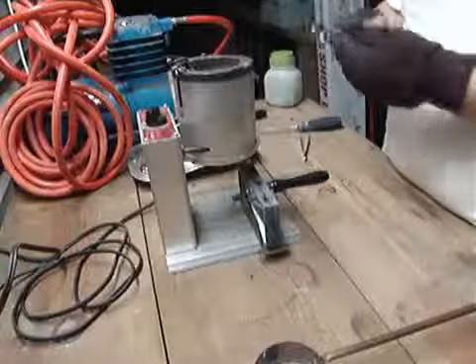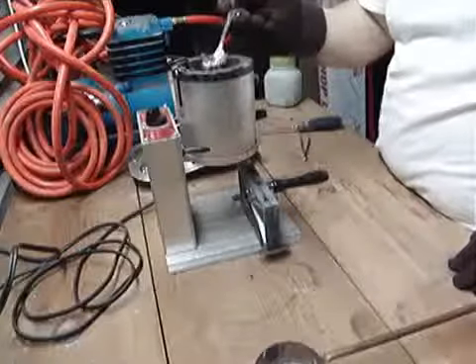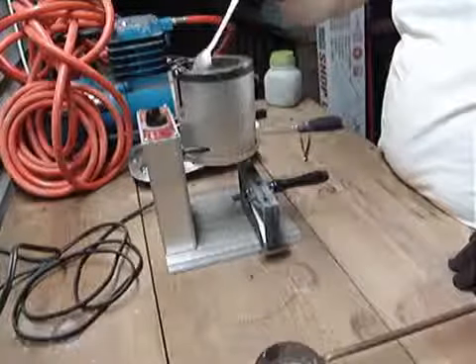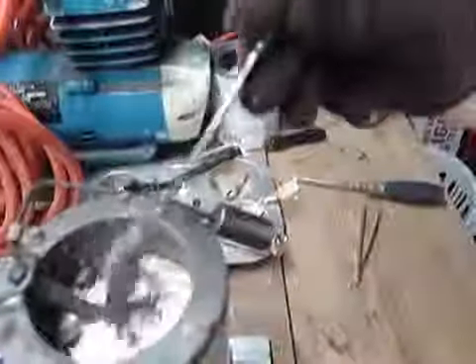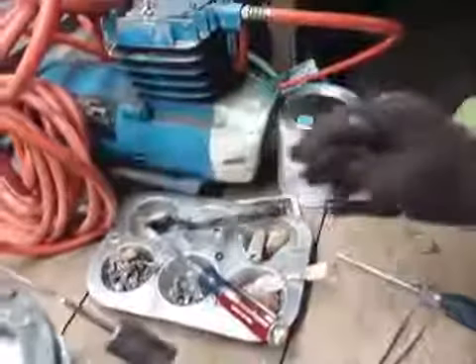Normally the first thing I want to do is make sure any impurities on top of the lead are removed. I take a regular teaspoon with a long handle and clean it off, because you don't want that getting in your mold. You want it nice and shiny — see that? That is what liquid lead looks like. You want it to be shiny like that.